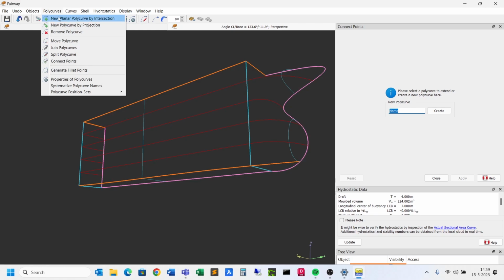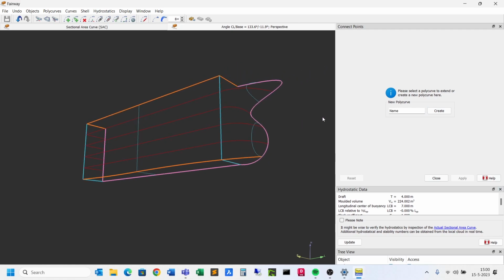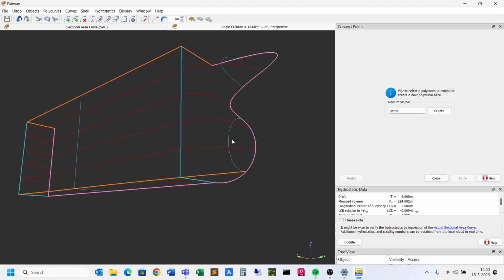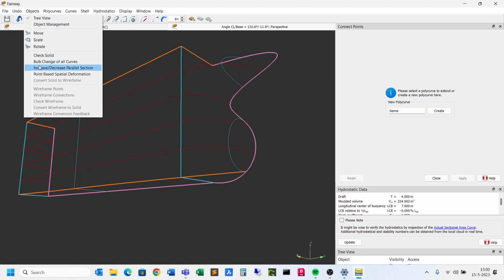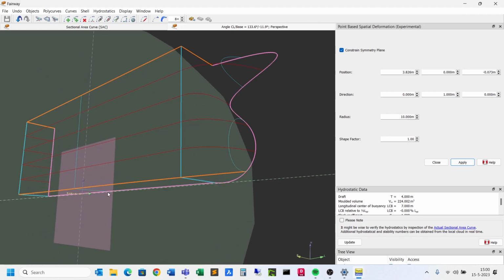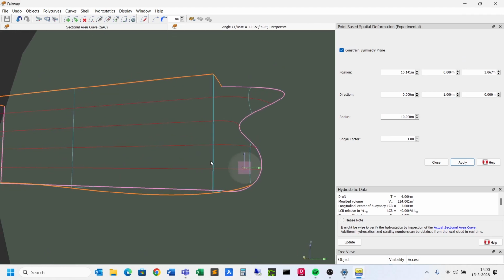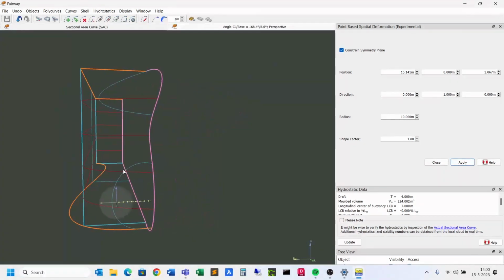I have tried it for the bulb, and it takes a few moments, so please bear with me. First save the model as per one of my tips. You have to auto-save, that's very easy. We've had issues with autosave a while back, so you didn't hear that. Here, this is the point-based. This one will go, let's say, in the middle there somewhere. It's not on center line, but it doesn't really matter.